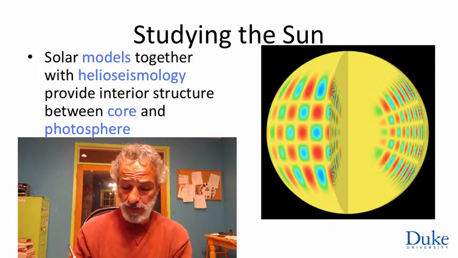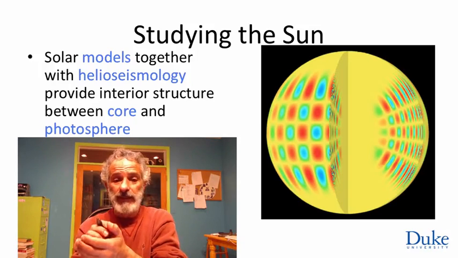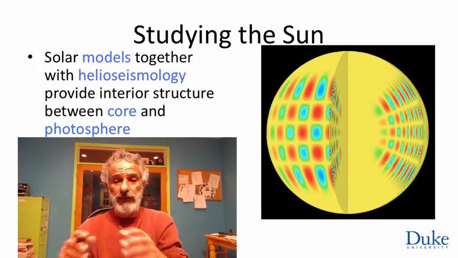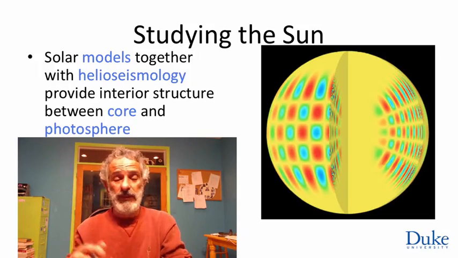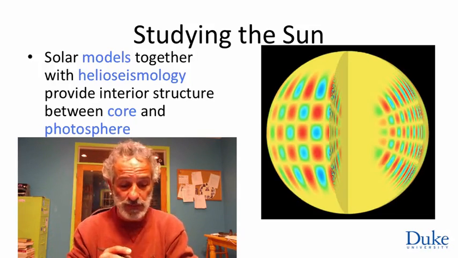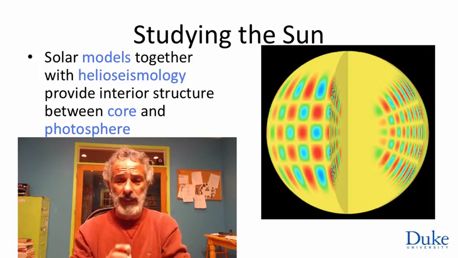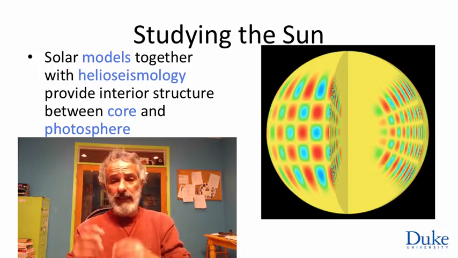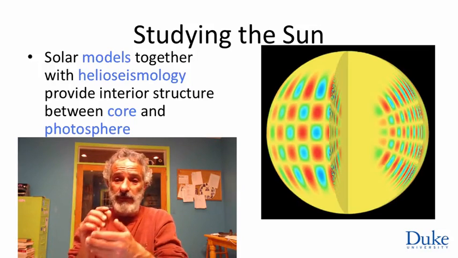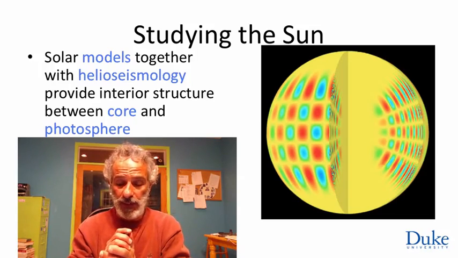And so this, plus modeling, is how we understand everything that happens between the core, that inner densest and hottest part where fusion is ongoing, and the photosphere, which is the name we give the outside of the sun, the part that we see. So the part that we see is the photosphere. It makes the photons. And now we have our understanding of a spherical object. It's a fluid object. It's held together by gravity, and it's held up against gravity by the intense heat and pressure and radiation pressure generated by all that energy being released in the interior, in the core.